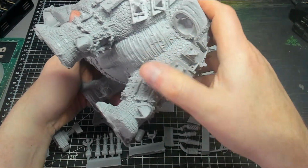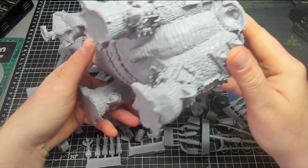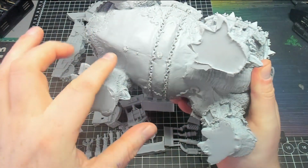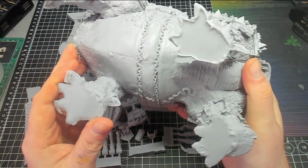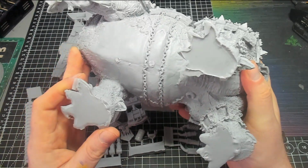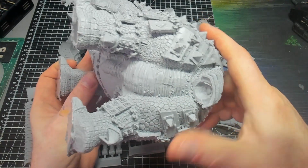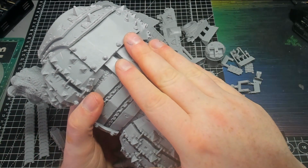And then obviously there's a bit of a mold line issue towards the back there, but that should hopefully come out with a little bit of sanding. Same with the underside here, a little bit just on the inner of the leg there. Doesn't look too bad. And then these gate holes, and then there's one piece there as well. But I think they would probably all get away with some accurate scalpel work and sanding. So it's not as if it's like a mismatch on that. It's just on a detailed area, so it's going to take a lot of time. So he's going to be on the back burner.